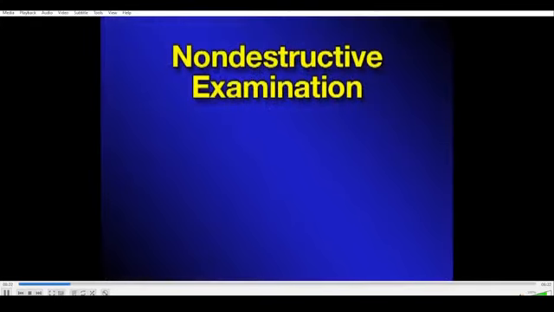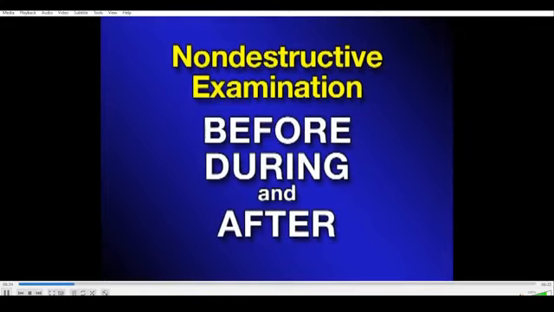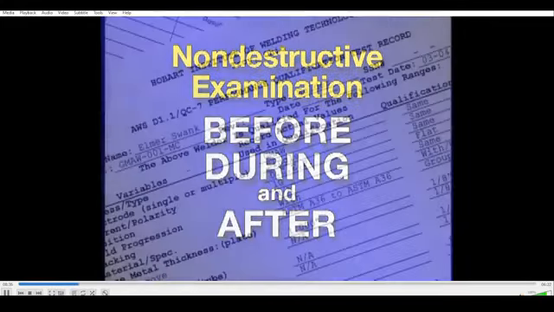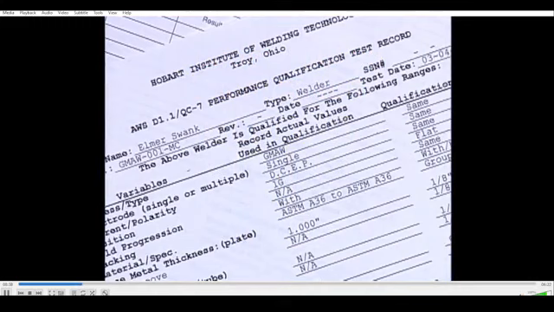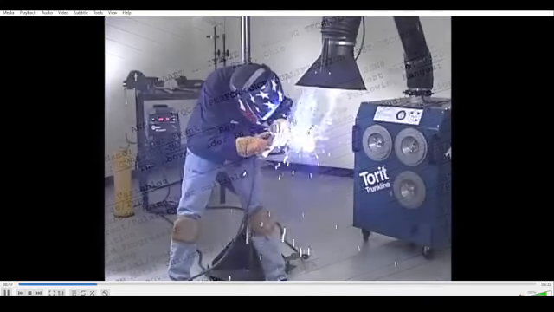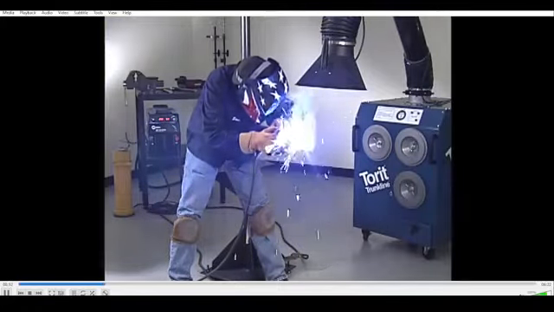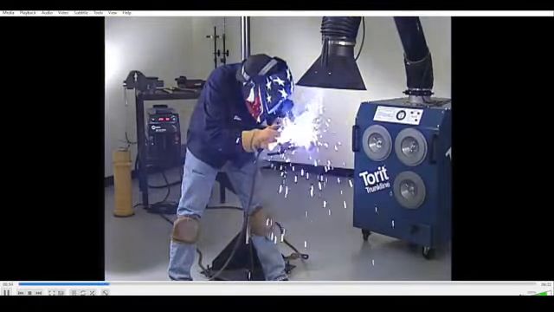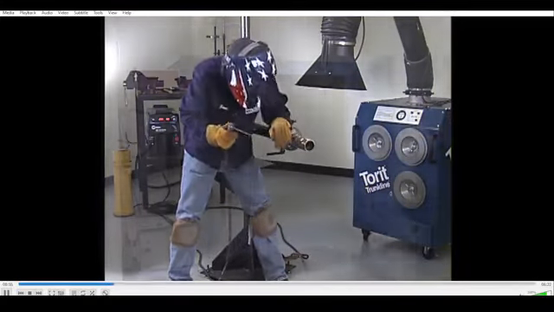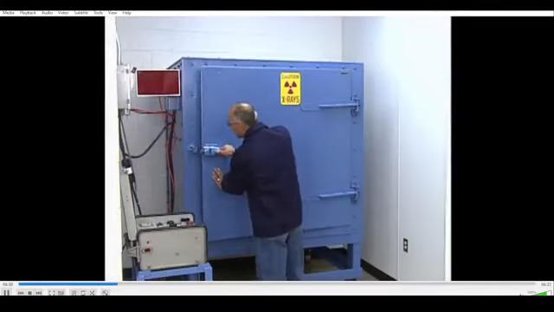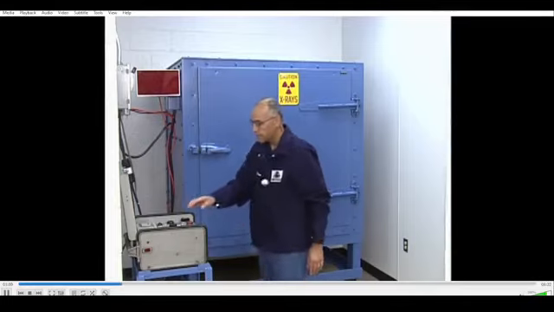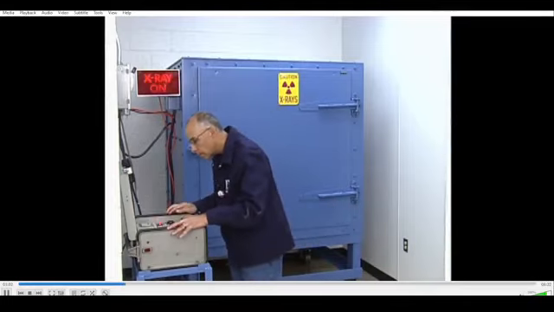Non-destructive examination takes place before, during, and after welding. It is used in addition to other types of tests to qualify procedures and welders, but more importantly, it is used to monitor the quality of production welding. All welds, whether shop or field applications, can be tested for small discontinuities or defects quickly and effectively by non-destructive means. There are many methods of non-destructive testing, and more are developing daily as technology progresses.